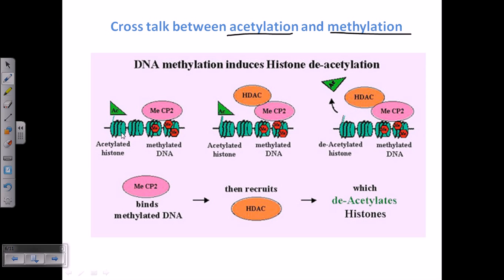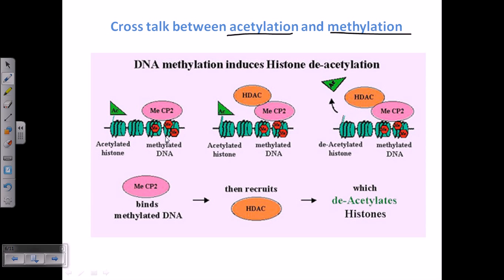Now suppose the histones are modified. Please don't make a complexity here, because methylation or acetylation, all these things can happen in histone as well as in DNA. Now in this case we can see there are acetylated histones here, so this green color is acetylated, that means the histone protein is acetylated. Also we have some DNA regions which are methylated using methyl transferase.